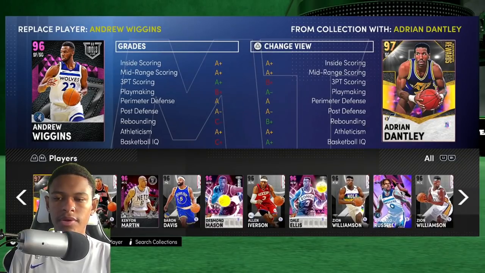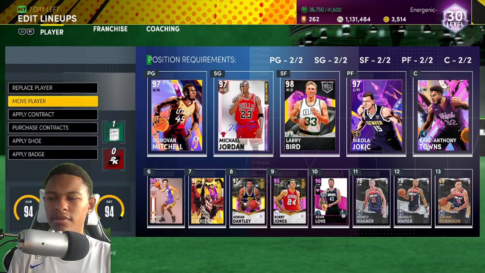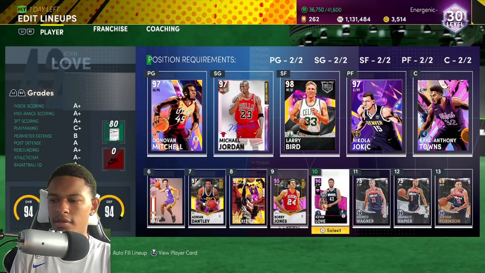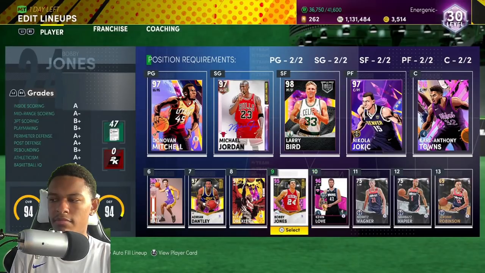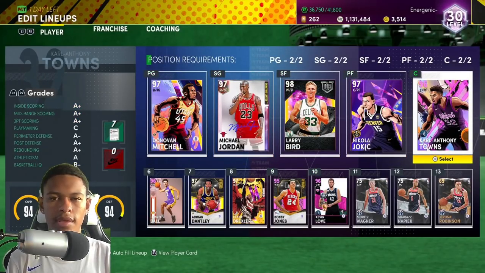And you know what? I'm gonna throw Adrian Dantley in here. You guys saw me pull him before, and I don't think he's better than Andrew Wiggins, but I'm just gonna have him there for the sake of it, because he's a Galaxy Opal, and the point of this video is to build a Galaxy Opal team. So now at this point, I just need an Opal point guard for the bench, a power forward for the bench, and a Galaxy Opal center for the bench. So I'm gonna see if I can get some snipes.